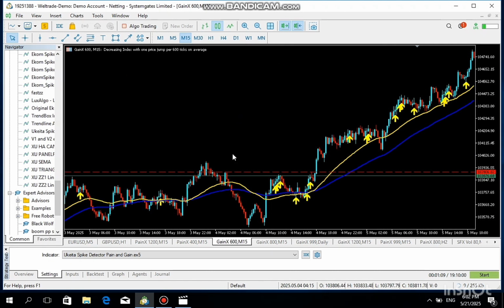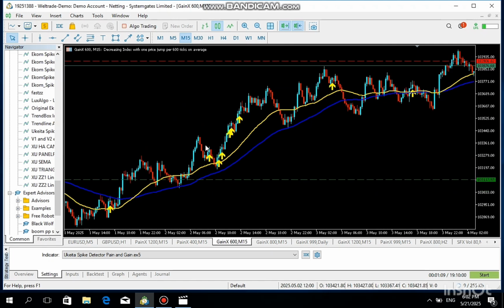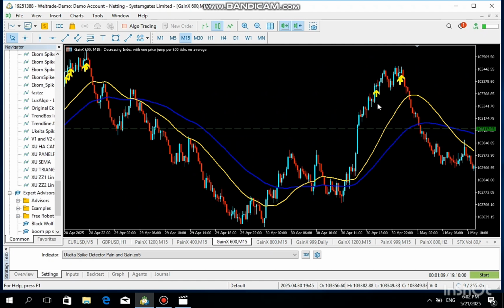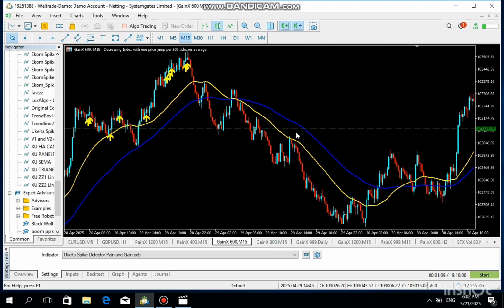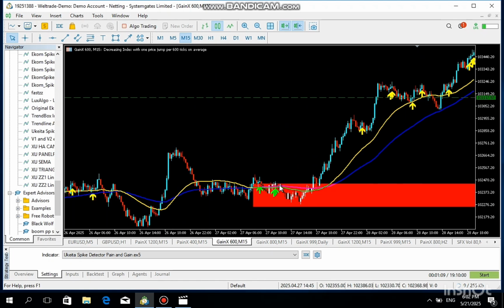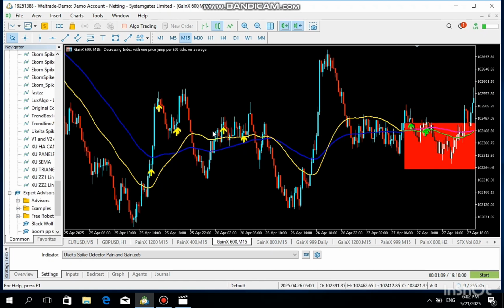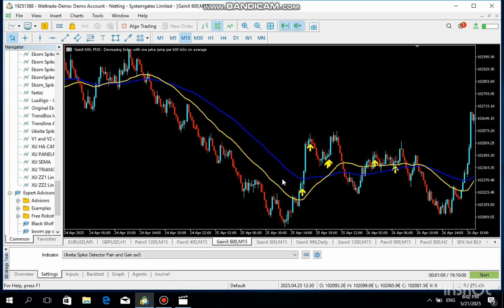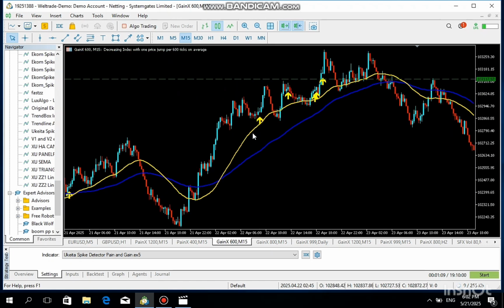The market is uptrend. Downtrend you avoid. When the market is flat, like in this case, you avoid. Downtrend, like in this case, you avoid. Even though it might spike, you avoid such a market. You only buy when you have these arrows moving upward.